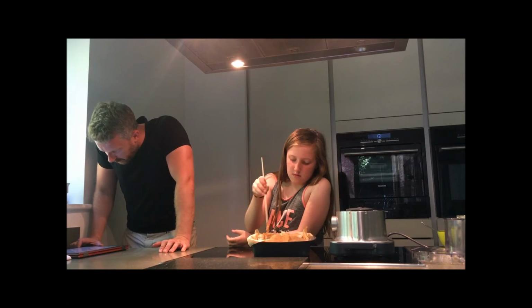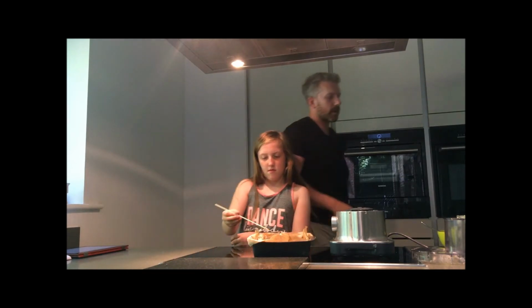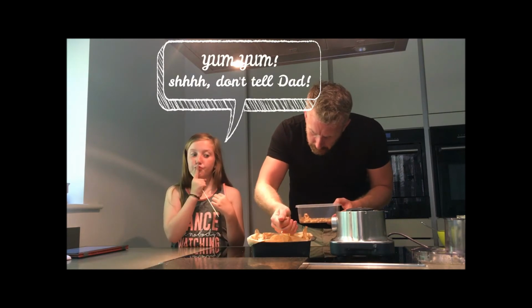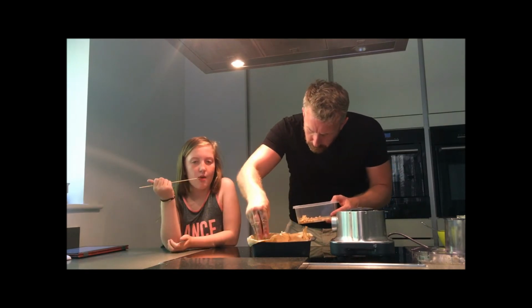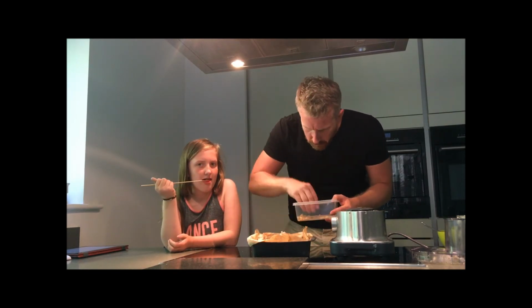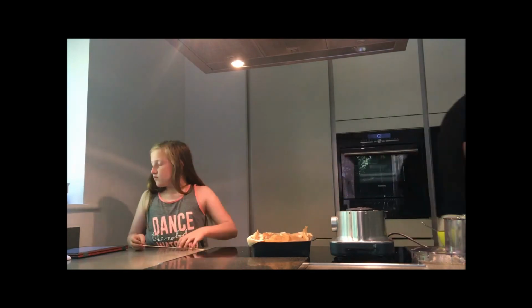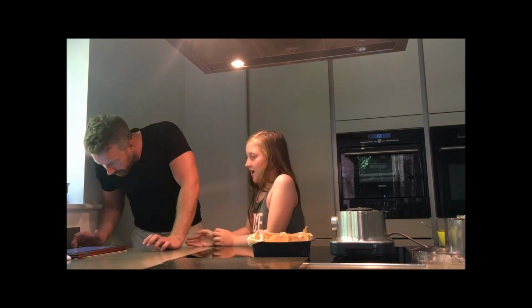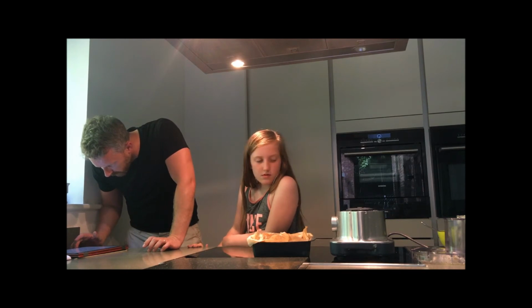So we need to take half the peanuts or almonds and scatter them across the pan, pressing them into the filling. So we'll take half these salted peanuts and scatter them across the top. It now says, looks nice. Cover the cheesecake and place in the freezer for 4 to 5 hours.